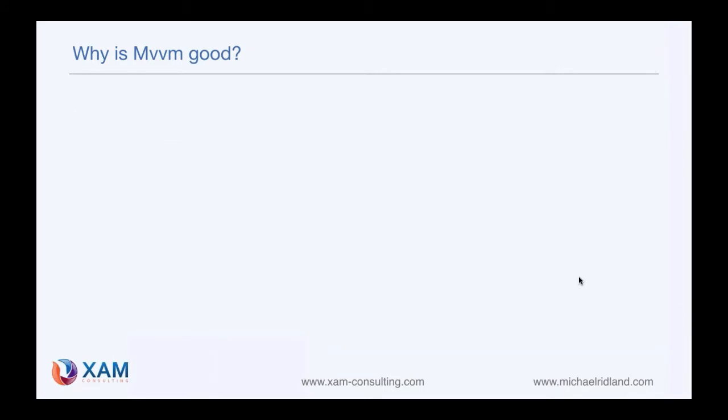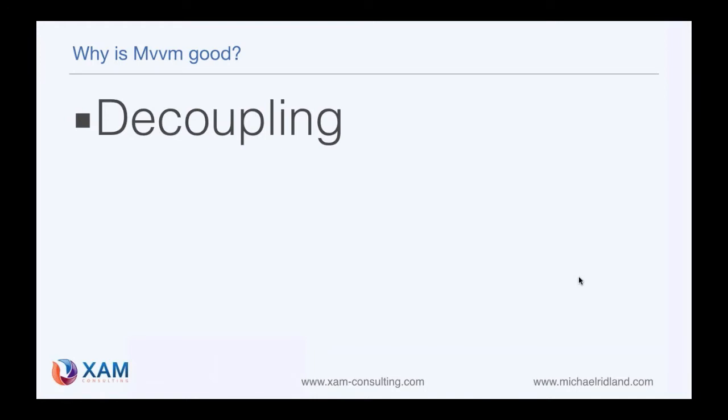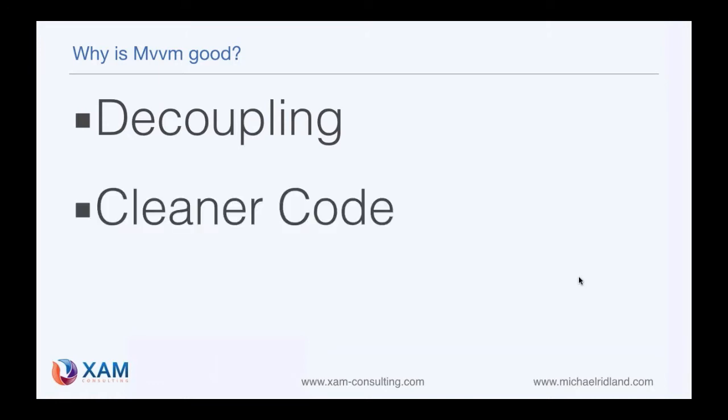So why is Mvvm good? It's decoupling. You're decoupling your view from your view logic. So if you had to, you could easily have a different view for your phone and your tablet device. Or if you wanted to change your view, it becomes a lot easier to change your views around. Cleaner code, and it's more testable. A lot of the stuff we do with Fresh is to enable testability. Everything's based on interfaces. We do a lot of constructor injection just so we can easily isolate different parts of the application.